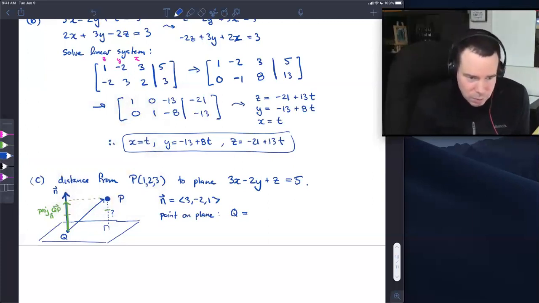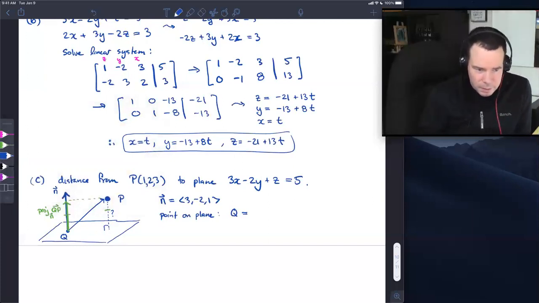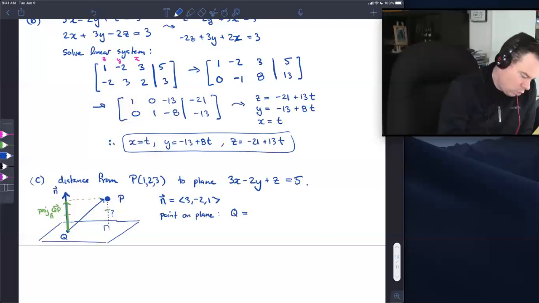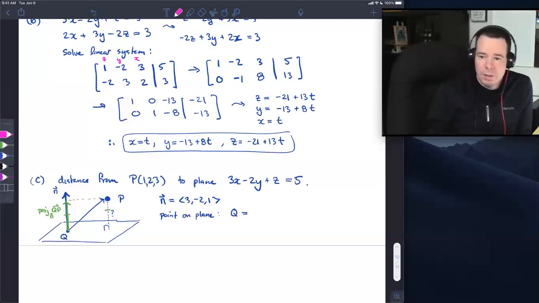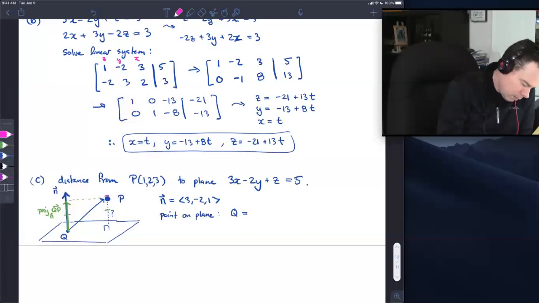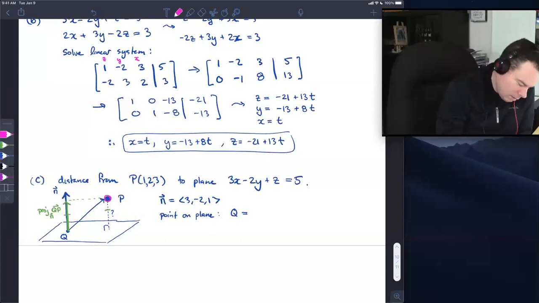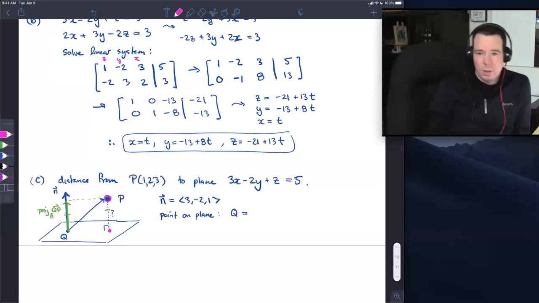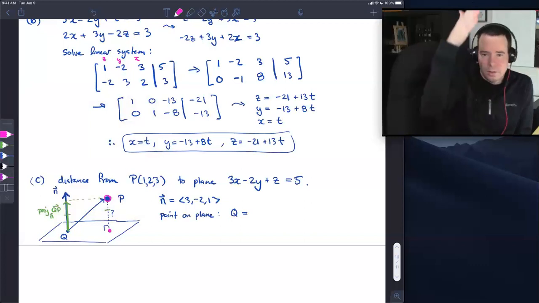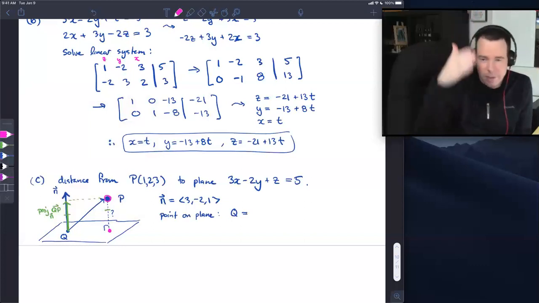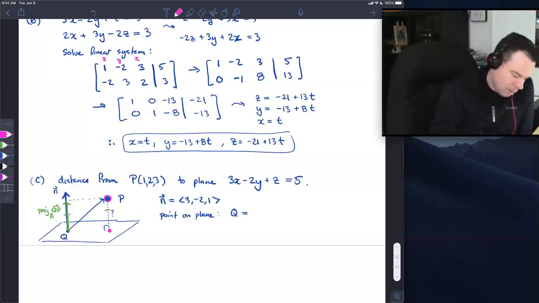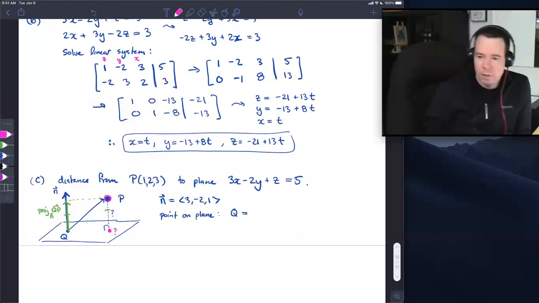Can you use the distance formula between 2 points? The answer, in short, is yeah, you can use the distance formula. The only issue is that I want to find the distance between this point and this point down here, which lives along the vertical line, or this line segment that's orthogonal to the plane. So if I did know what this point was, then yes, I could use the distance between the 2 points. The problem is I don't know what that point is down there.